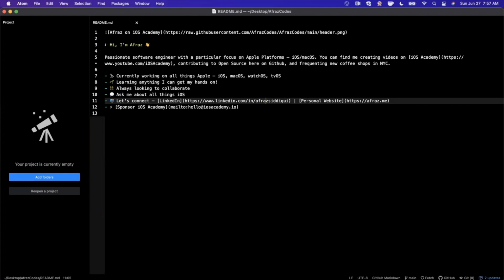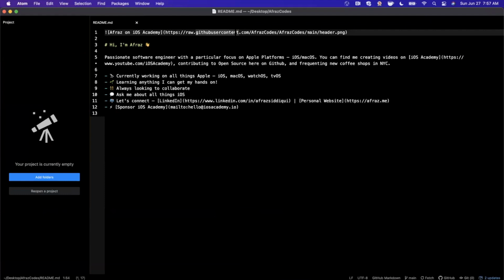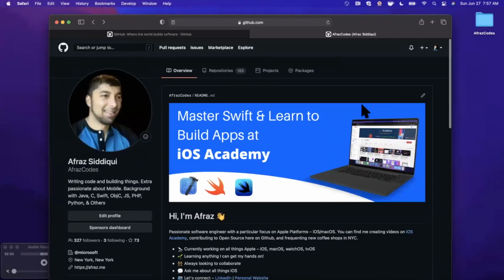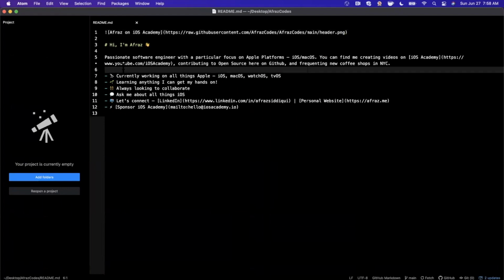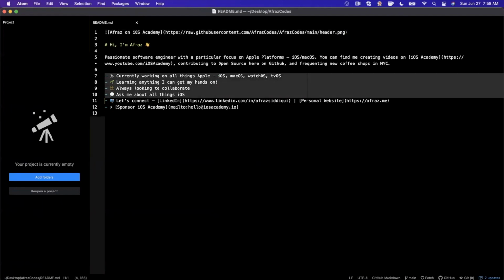First and foremost, I've got an image. When you upload the image, it goes to githubusercontent.com, then slash the username, the repo name, and then the branch, and then the actual image dot whatever extension. Having images is a nice way to make your profile pop. It just looks different, and I think it's particularly cool, and it helps you stand out. It's not the greatest for SEO, since if you put text in the image, it won't get indexed, but it still looks pretty cool. And then underneath it, I've just got some text about me and then some links and stuff as well.